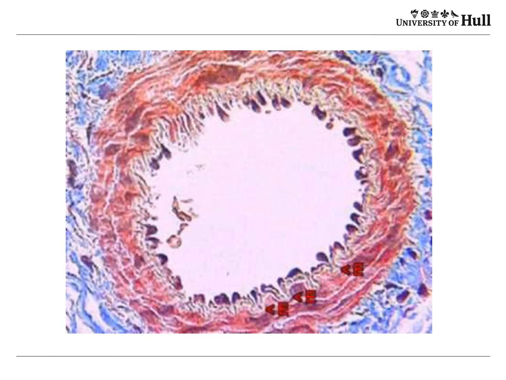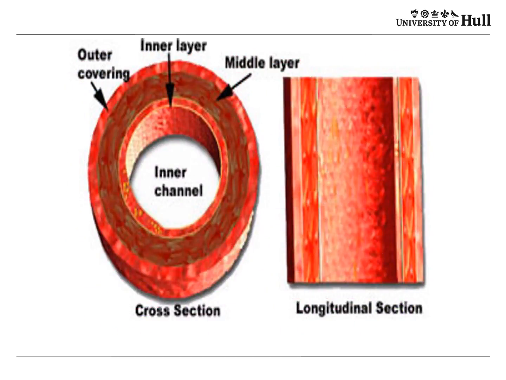and here's a typical artery. You can see the ring of red smooth muscle. There's a lumen in the middle, which is a space, and it's surrounded by connective tissue. That's an electron micrograph. But this is a diagram, and we can see that in common with many organs, there's an outer, an inner and a middle layer to the arteries, and we can also see a longitudinal section there.